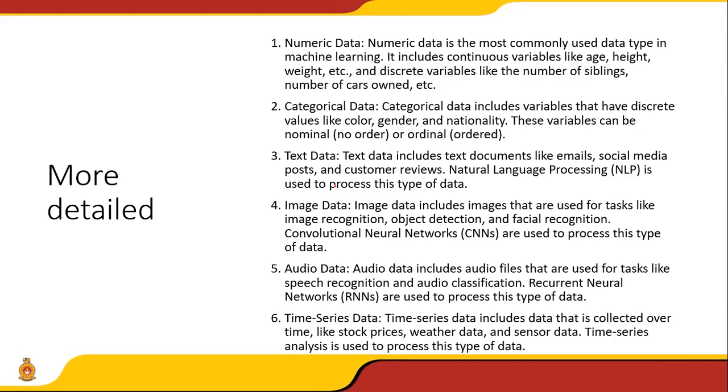Text data is like the text that you are using, the ISO text or the ASCII text that we are using for natural language processing. Image data, we are detecting from externally captured images, then we are trying to put that data to different uses to analyze, for example face recognition and such. Audio data is about taking the voice and the noises to understand whether this is a crow or not, whether this is an accident or not, whether this is thunder or not. This kind of audio data classification we can find in many places.